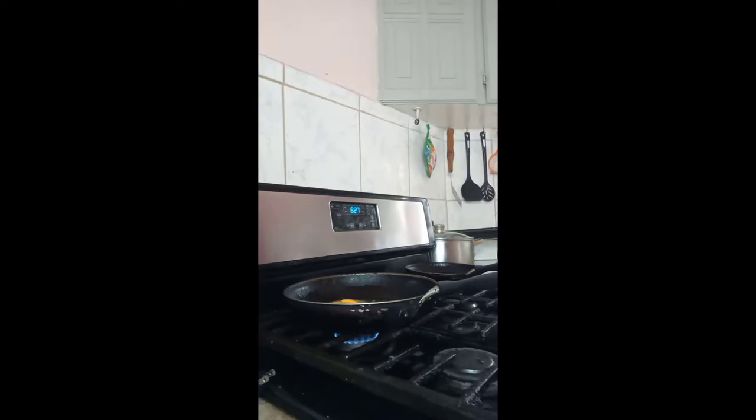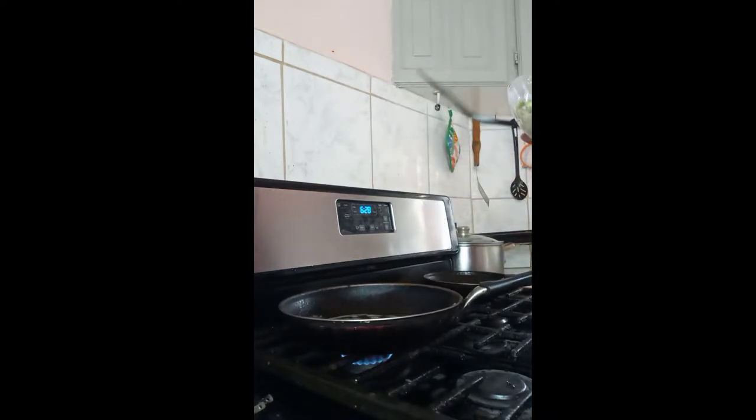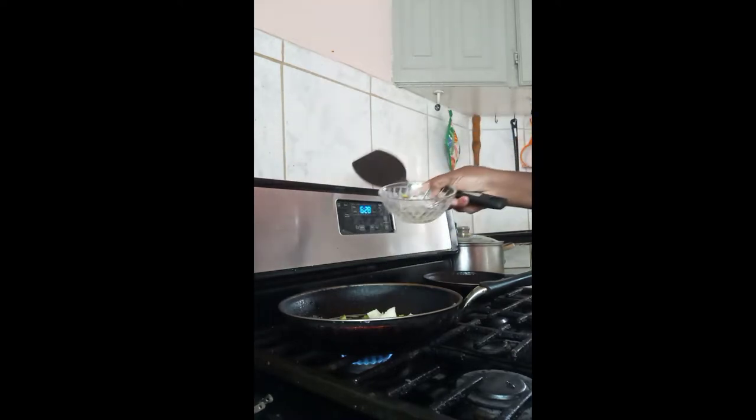Okay guys, so we have our frying pan on, and I add a little bit of vegetable oil. So I'm gonna add a little bit of margarine to it. Okay, our margarine is nice and heated along with our oil. So we're gonna add our sweet pepper, our green sweet pepper with a little red on it, and our onion. Gonna add that in.